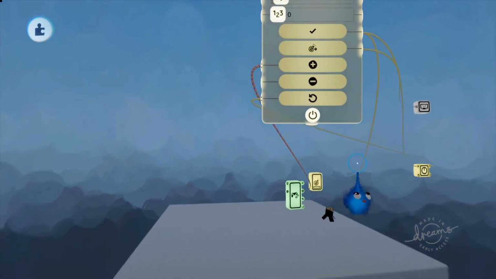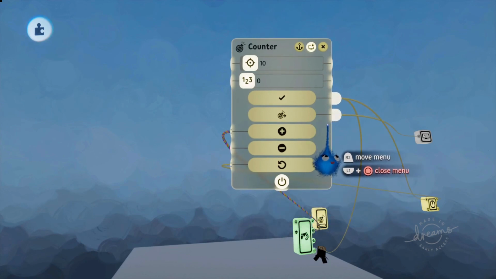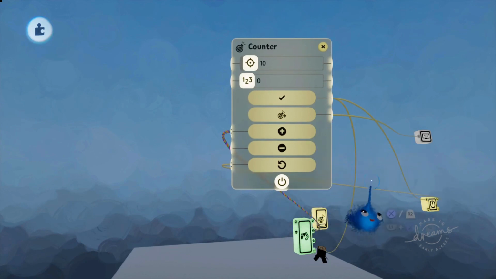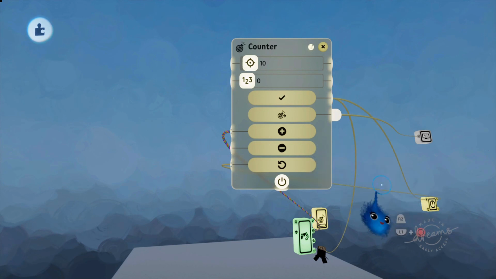So there we go. There is the counter. It's a very simple gadget, but it's very, very versatile and very useful. And it will be used over and over and over again because it's so versatile and so necessary for making microchips and logic. So I hope that was useful for you.